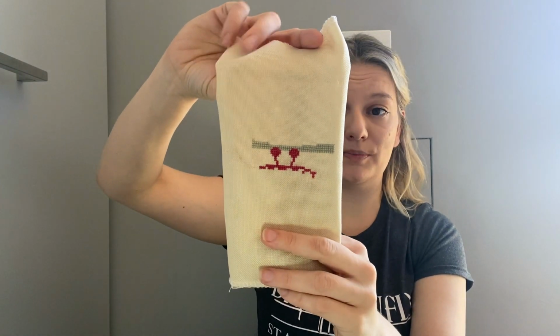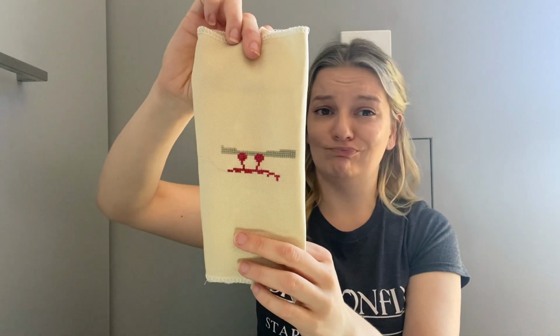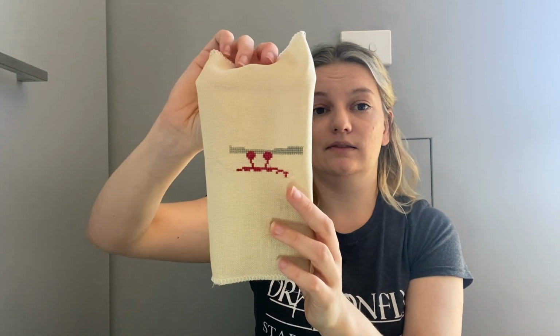I restarted it because I'd realized when I first started it I was doing one over one, and no, even on 32 count, I do not have the eyesight to do one over one. It is quite an easy little stitch. I've only done two colors at the moment, but I should be further along, but I have been focusing on the boat.